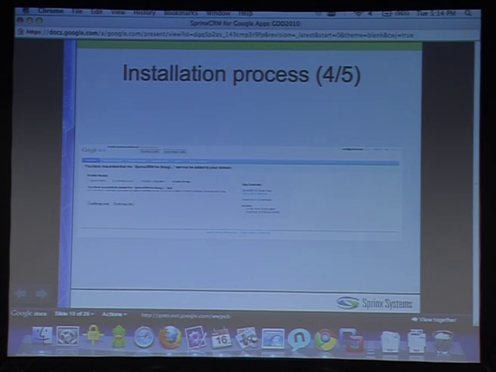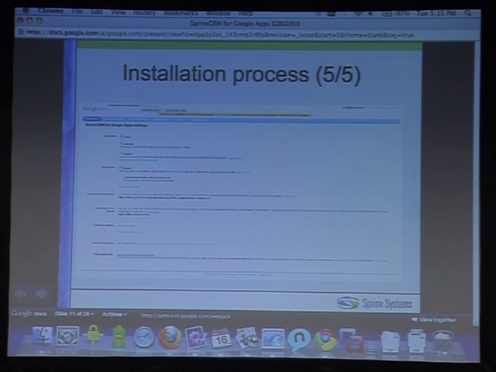So what we did at this point is actually that we are creating the instance of Spring CRM with the users that we got from the domain, and then when this is done, we simply redirect the administrator to this page where he sees the result of what he has done, and he can then add the application to the menu that you saw, right? So that the users simply go through Gmail, Docs, and things like that, and then the application is also added there.